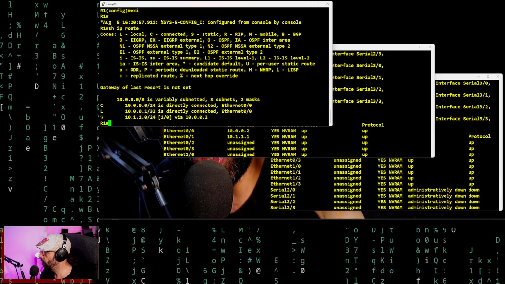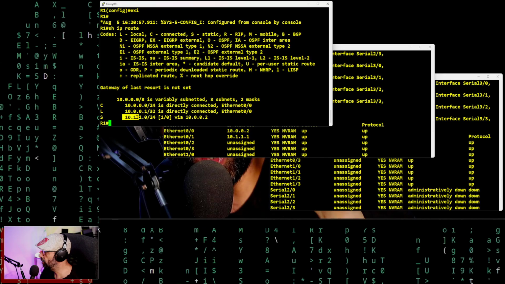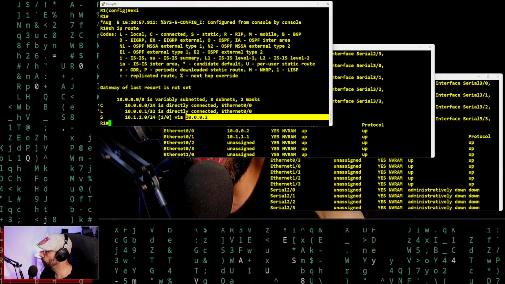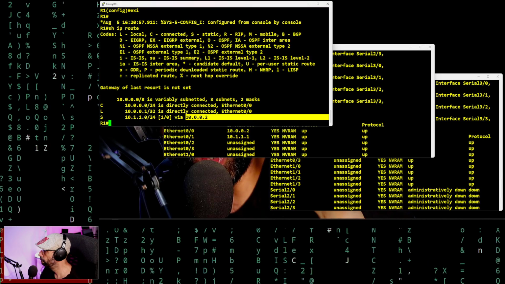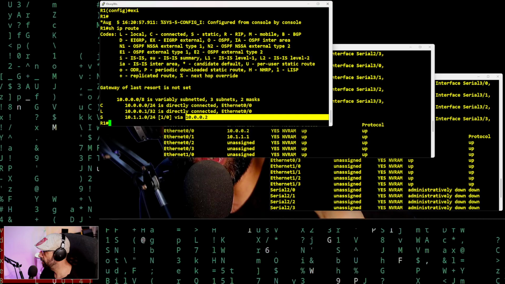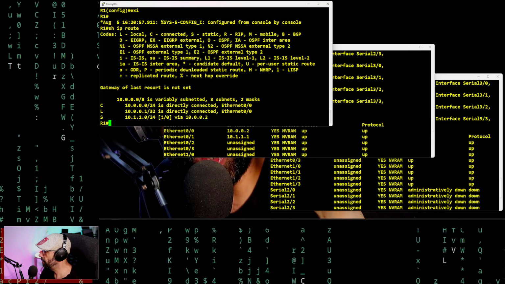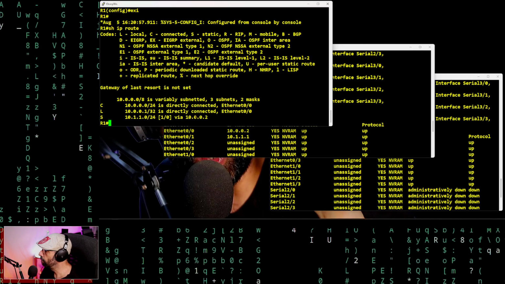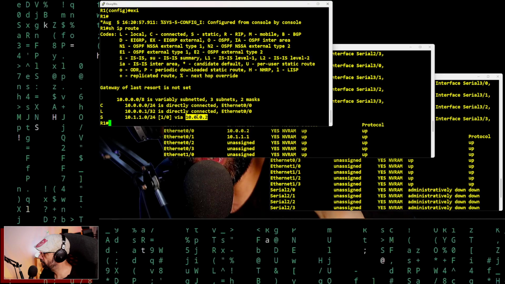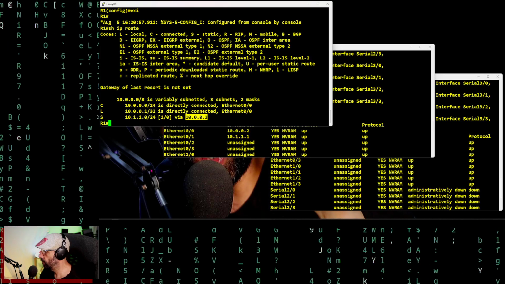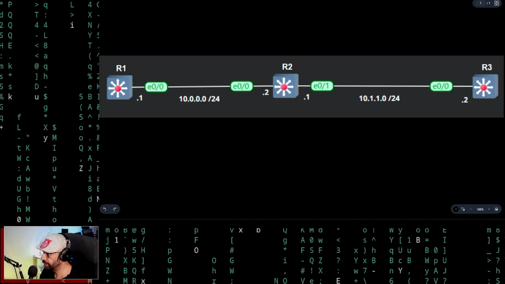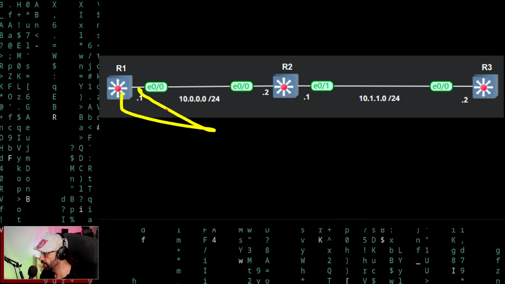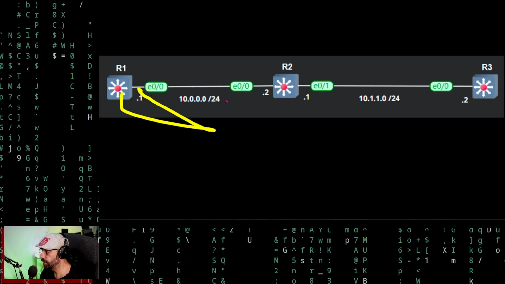As for static routing, it's telling me to reach the 10.1.1 network, you should contact 10.0.0.2, which is our router 2. So this is all the things you need to know. This is our metric and our administrative distance, which is 1. If you were pointing to a local interface, it would be 0, but I could direct router 1 to speak to the interface, which is fine, since this is theoretically point-to-point.